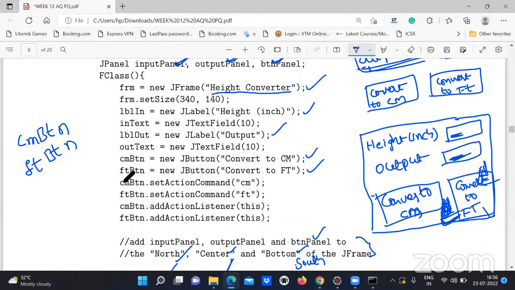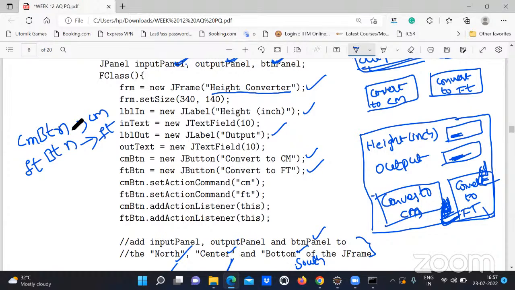For the first, the action command is CM. For the second button, the action command is FT.